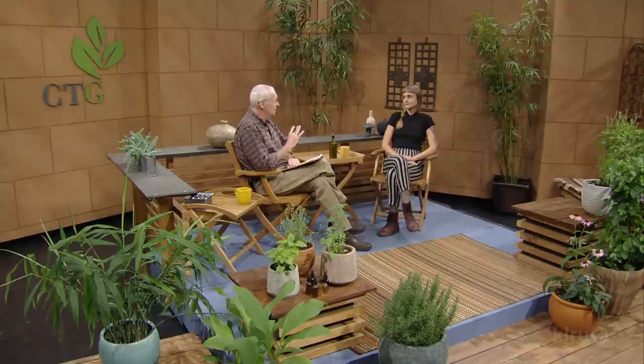You've brought along a lot of great herbs for people here in Central Texas, and we're going to march through those because there's a lot of good information to share. We'll start with ginger, which has lots of different uses. It's a beautiful plant as well. What's the number one thing people use ginger for? A lot of people use ginger for probably cooking, just to flavor their dishes, but there are so many other medicinal uses that people can use it for that they don't know about.